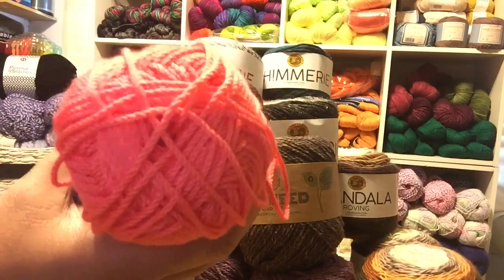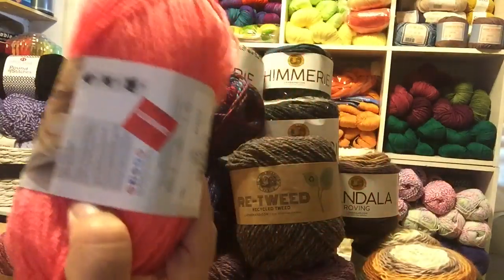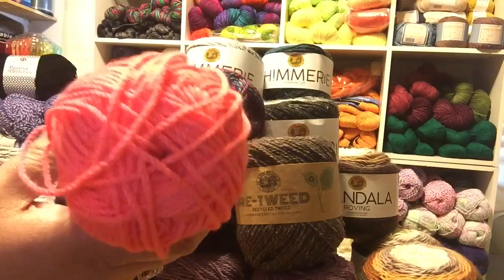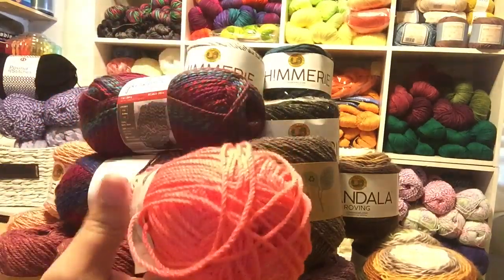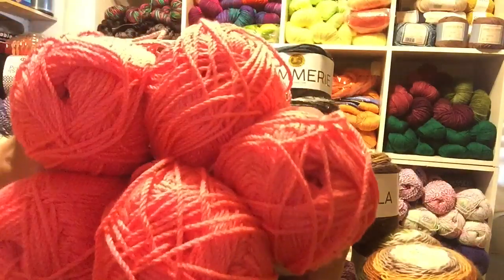Okay, this is made in Turkey. Now, this was on clearance for $247. And she rang it up at the cash register, and it came up as $185. So I scored. And I got, let me see. Apparently I didn't buy enough. But they had a lot of these on clearance. But it's also a big shopping weekend. So if I find it, I find it. If I don't, I just don't. I have some yarn I can make one.